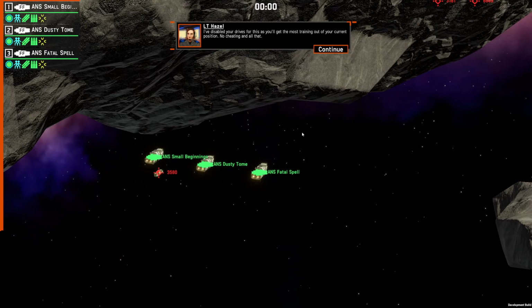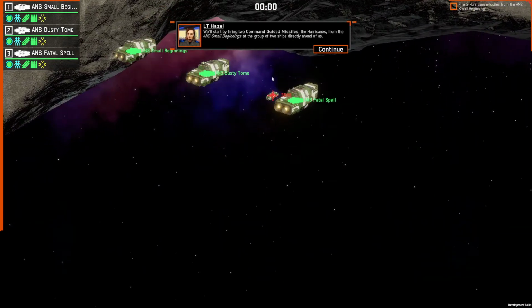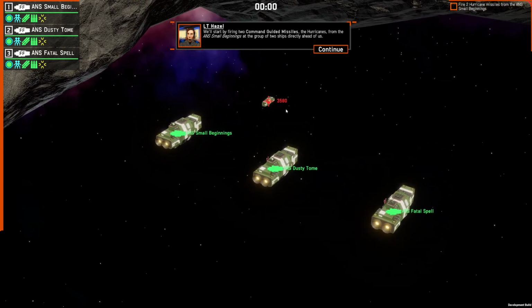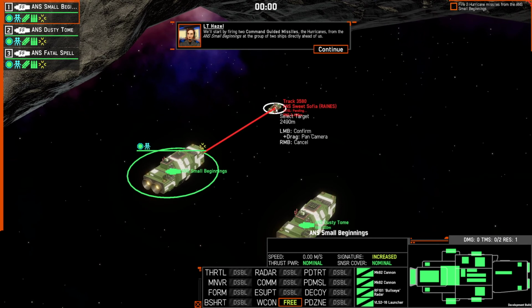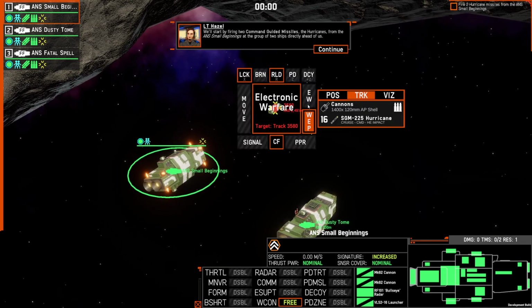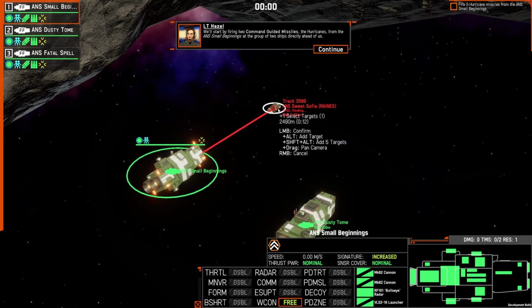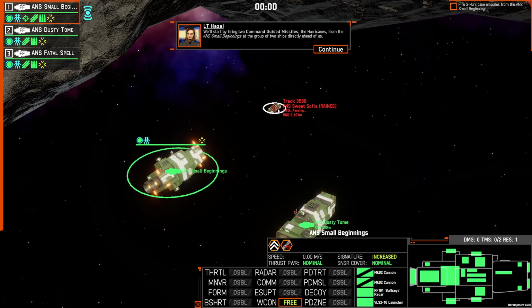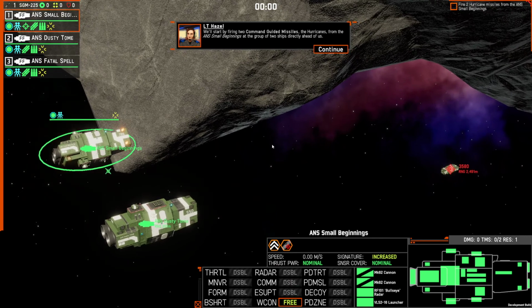Okay, so we're gonna be using the missiles to scout, which is kind of fun. We'll start by firing 2 command-guided missiles, the Hurricanes, from the ANS Small Beginnings at the group of 2 ships directly ahead of us. Target locked. Oops. Missile away. Okay, so we should be firing 2 Hurricanes.